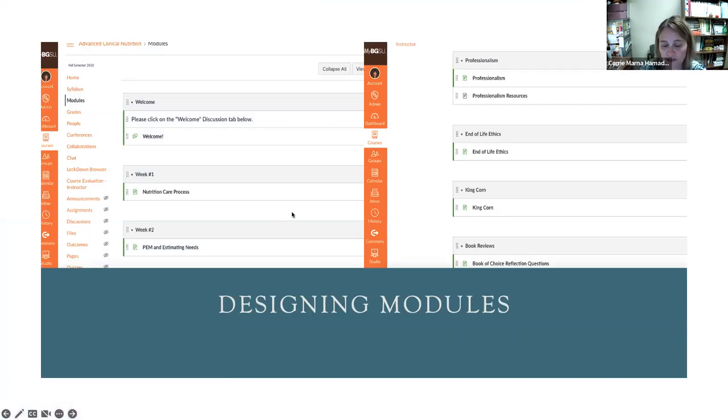And then we go into modules. And I think this is really the core of how to organize things really well. And like I said, we're going to go into my actual class shells, and I'm going to show you this instead of just showing it to you on a slide that I can't click on and so forth.